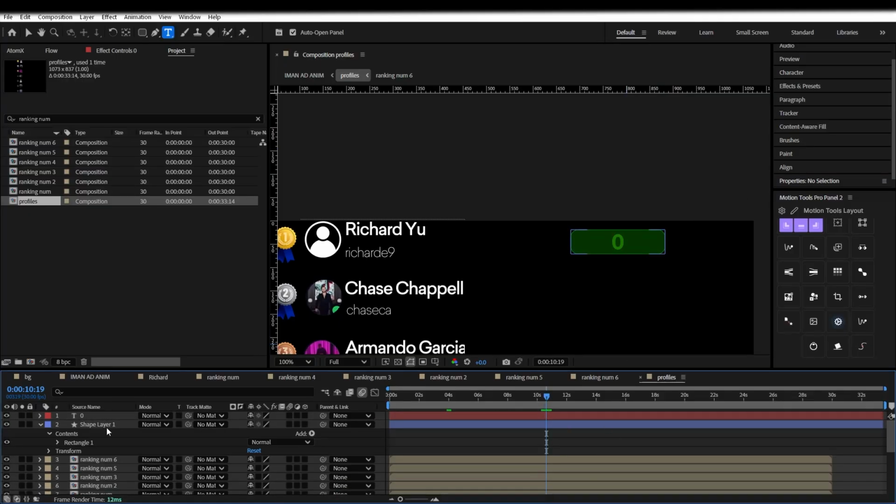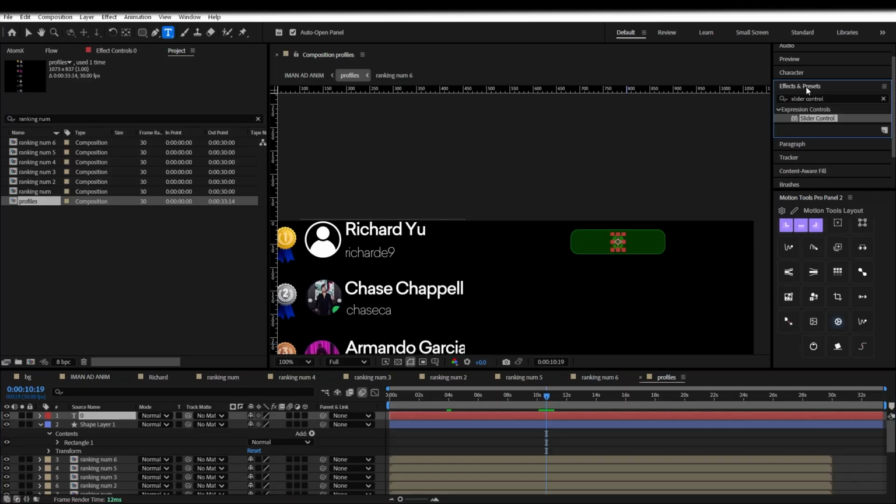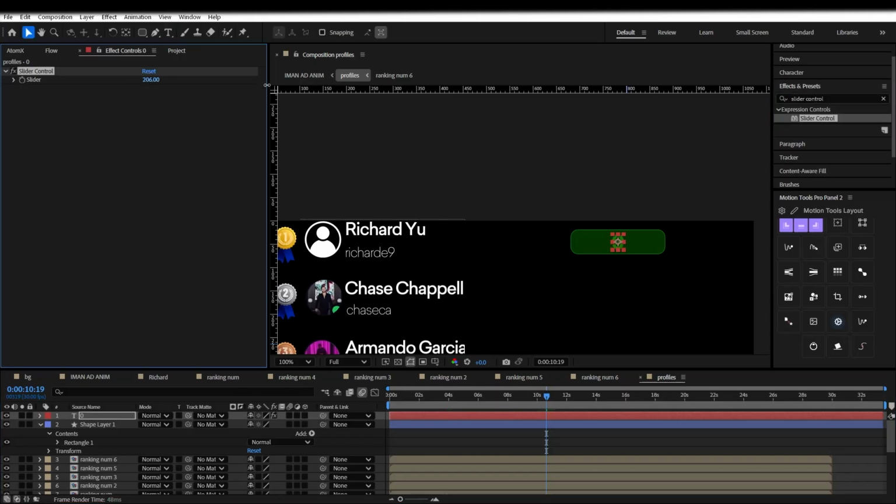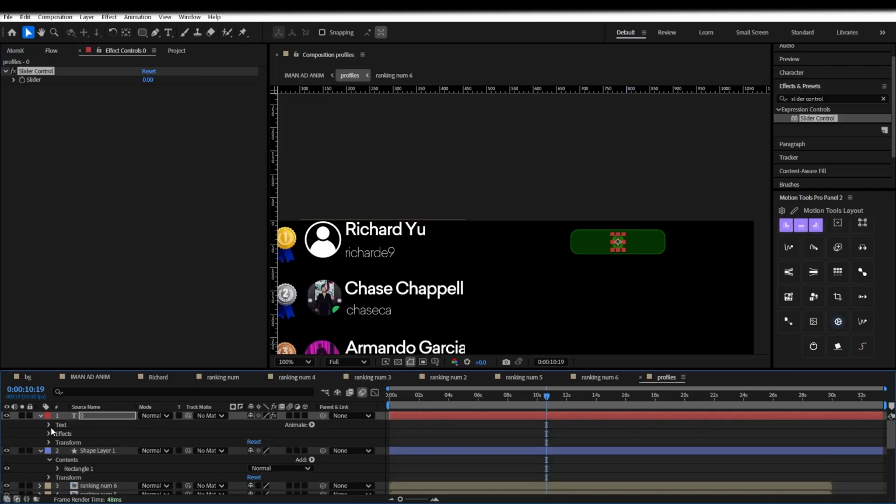And then, with the text layer selected, go effect, expression controls, slider control. Rename it Amount.